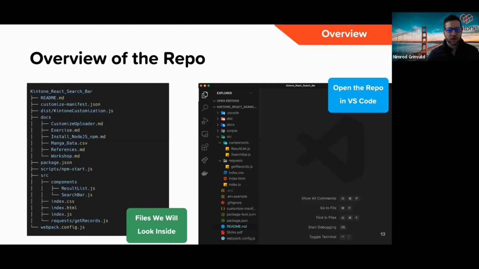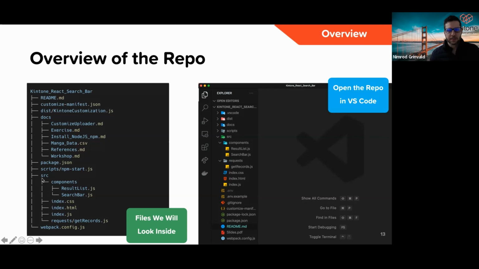The repository, when you open it up, is going to have this directory structure to it. In the Kintone React search bar folder, you'll see we've got a folder for the source code, a Webpack configuration file, npm start script, the package.json.